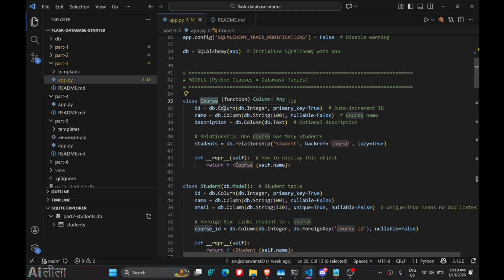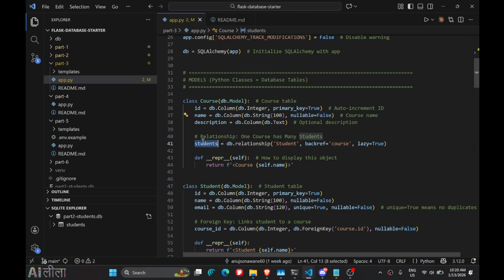It's also a model, and that model, that table has 3 columns: ID, name, description, and then ID has integer data type, name has string data type, and description has text data type. So when we are using string, we can pass the limit. So we are saying that 100 is the limit. That's fine. Primary underscore key is true. So we are saying that ID is the primary key. We are saying that this is nullable equal to false. That means that name has to be there.